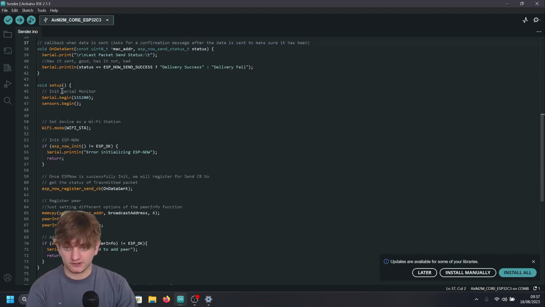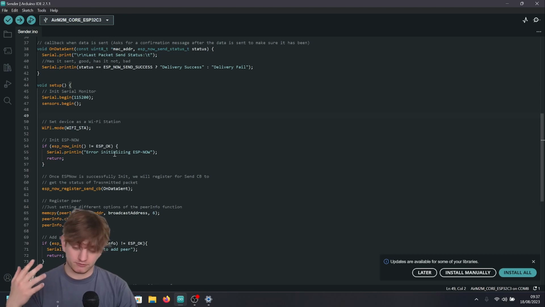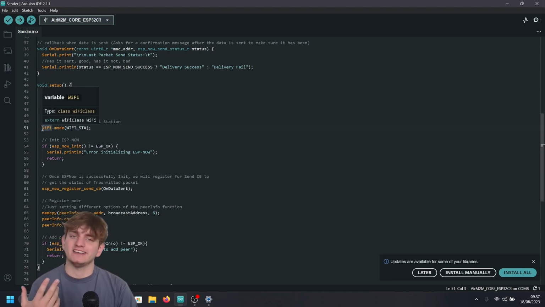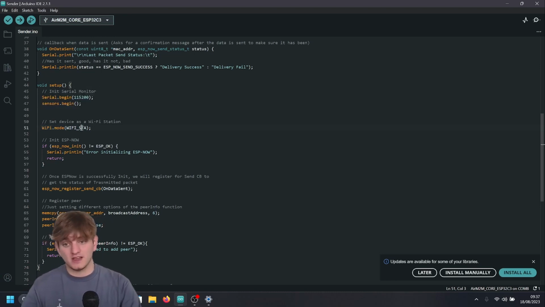Then we go to our setups, so the things we need to set up. Some of the code here is just the same that you will have for your temperature sensors. It's not necessarily to do with the Wi-Fi. Another thing we need to do is tell the ESP that I want it to act as a Wi-Fi station. So again, we can use this line here. I'm just setting Wi-Fi.mode. Here mode is the method, and I'm setting the mode to Wi-Fi station.